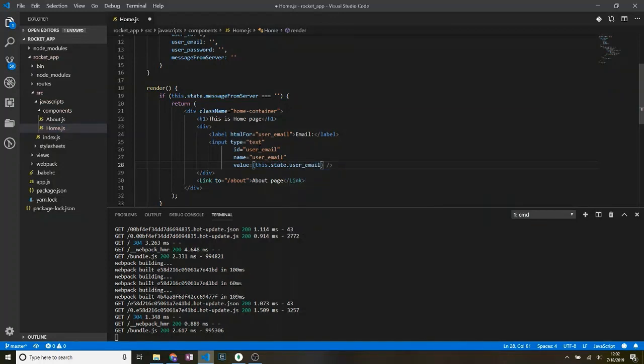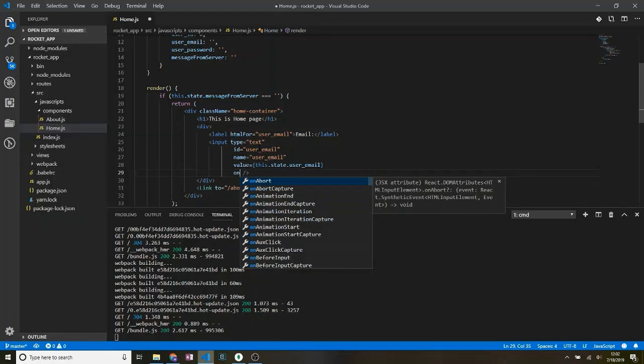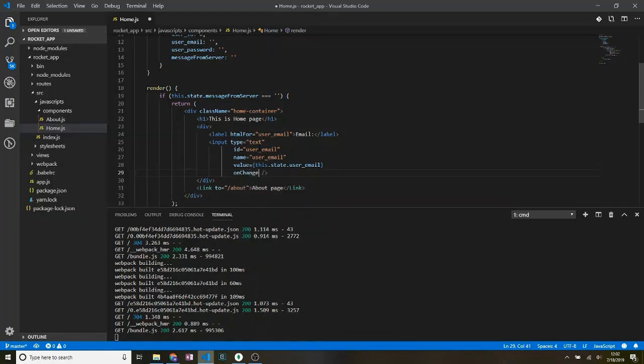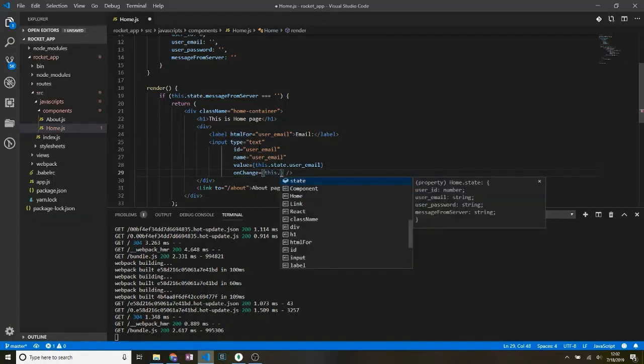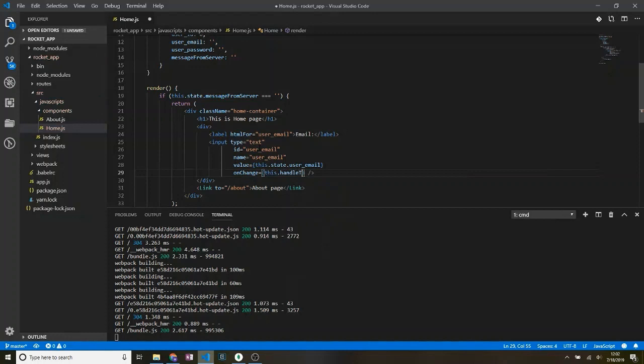Okay? Then the last thing we'll do with this input, I know this is a lot, we're going to call an onChange method. So whenever somebody types into this box, it's going to trigger this function that we haven't made yet. So it'll be this dot handle text change.